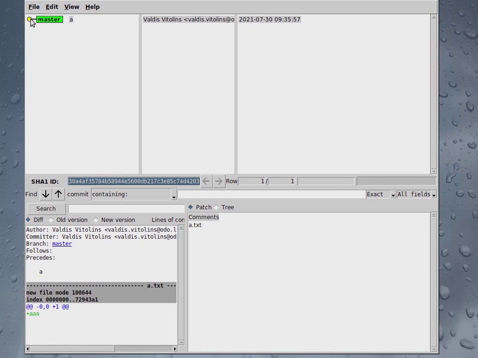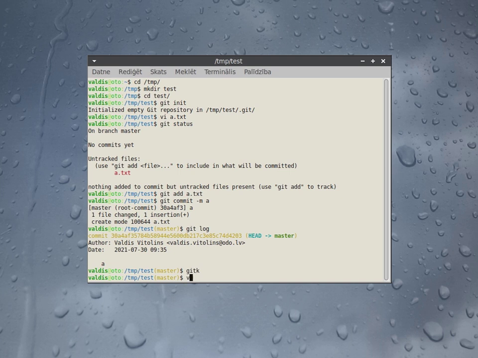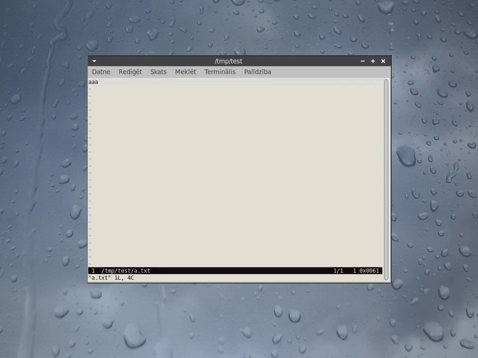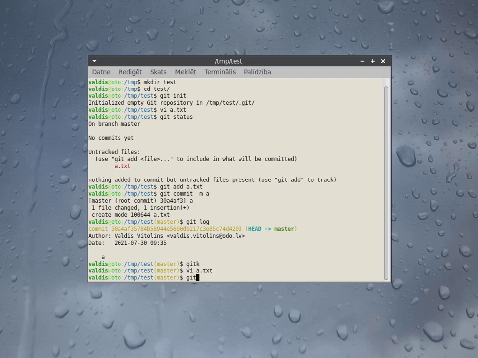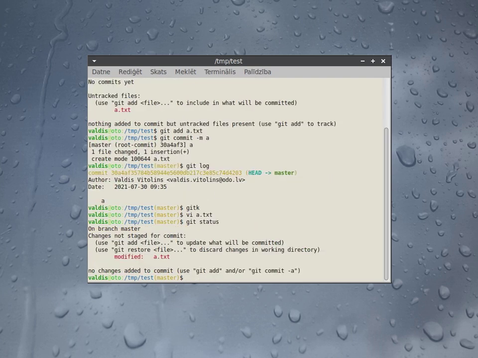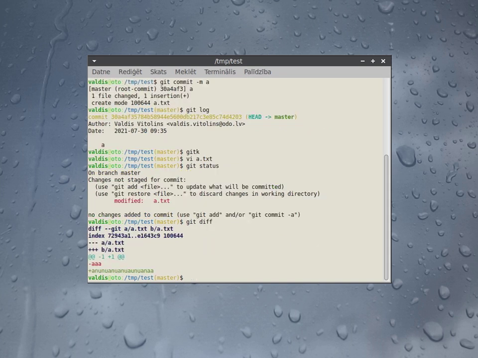And here I see the lifeline of my project, and here I see what changes I have made. And then I can edit this file and write something here. I see that I have modified it. I can check what the difference is here.